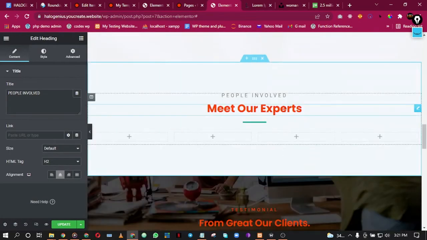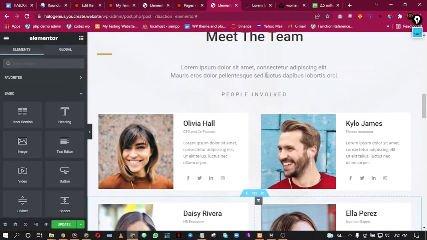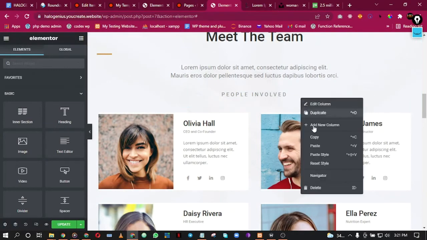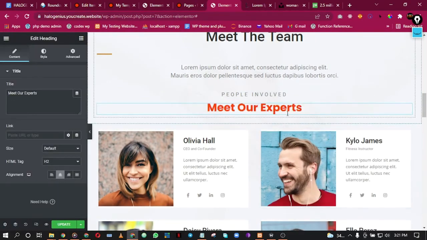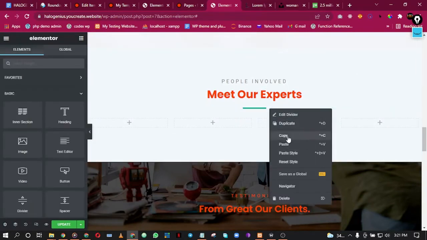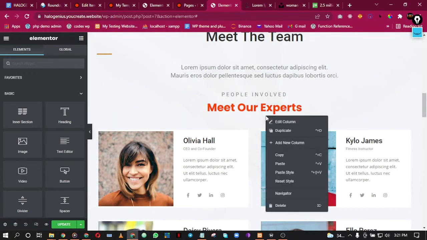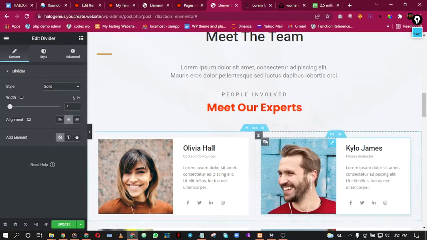So come here and right click, copy, and then come here to right click and paste it as well. So come here, copy again, and make sure you are below it and you paste it.